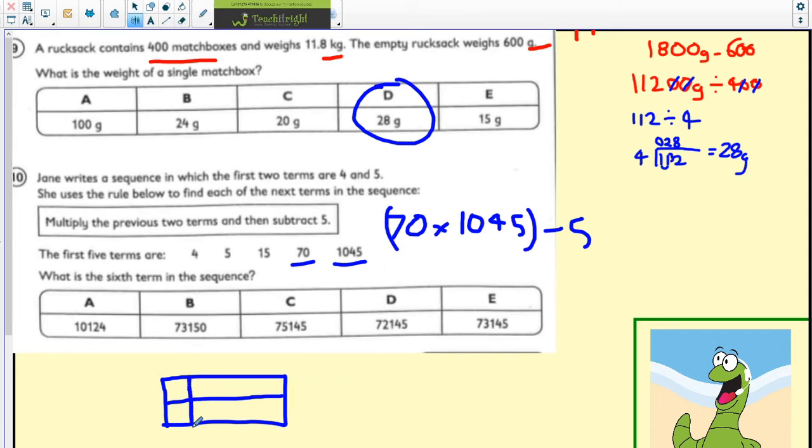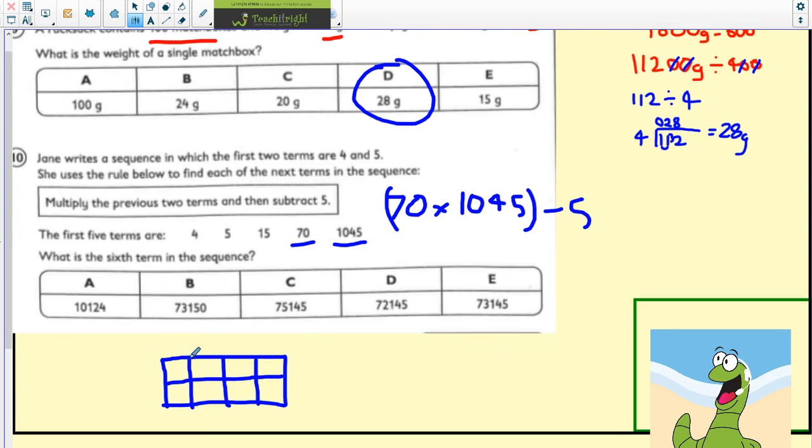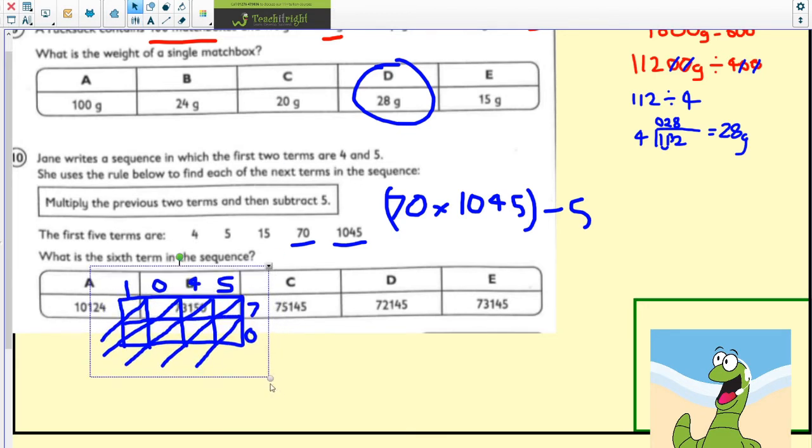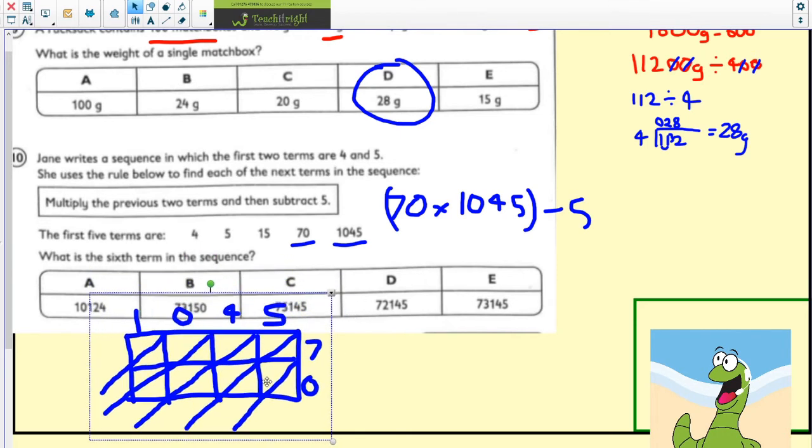The boxes first. So there's 1, 2, 3, 4 boxes. And then I need to draw lines going across. Really important that your lines go exactly corner to corner. So I've got 7 and 0 and 1, 0, 4, 5. With this, always drawing it larger helps, so I might even make mine a bit bigger because my pen's a bit small. And I'll need to make my pen bigger so I can fit it in.